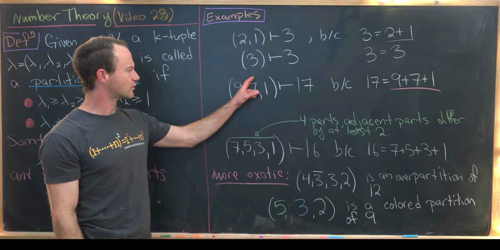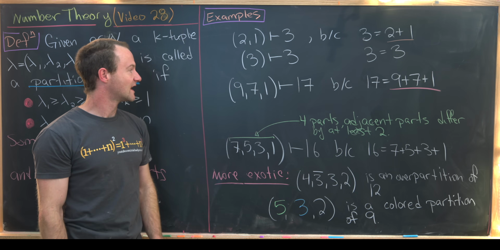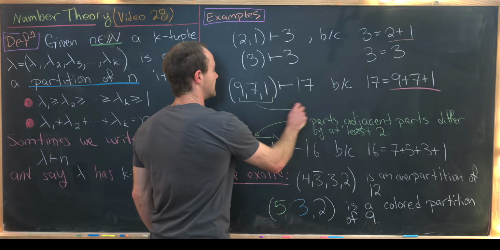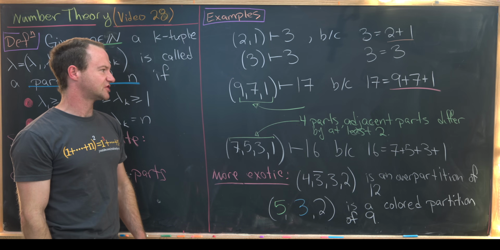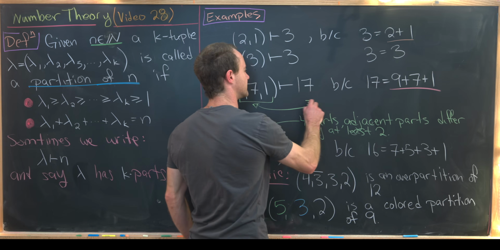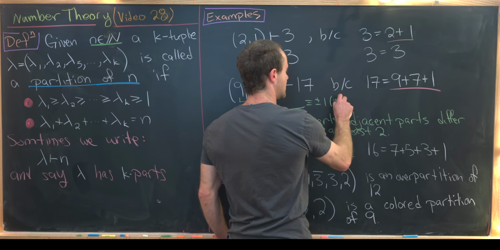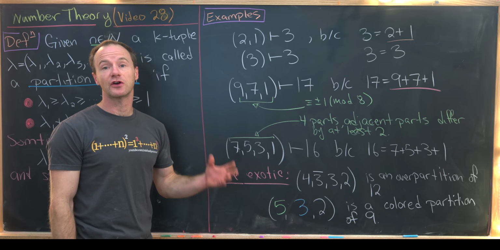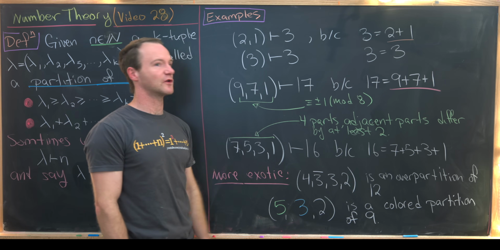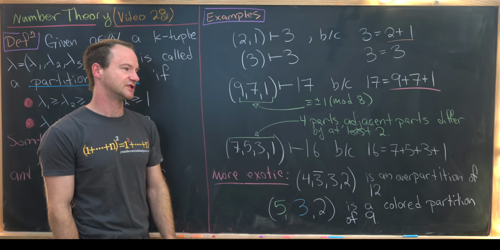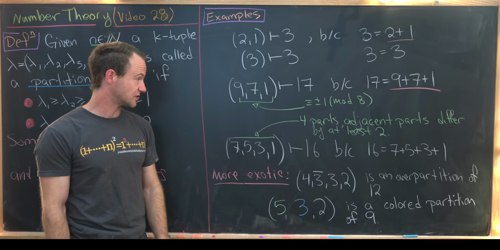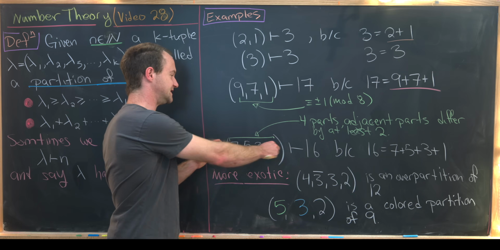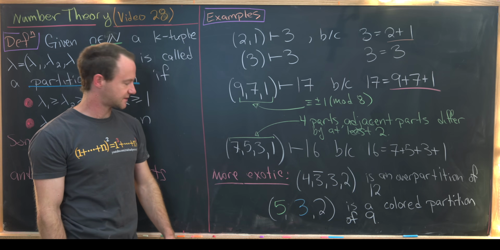Okay, well, do we have a rule for this right here? And I think we do. Maybe all of the parts of this partition are congruent to plus or minus 1 mod 8. So there are many ways, but these are 2 of the ways of looking at different types of partitions. Either the parts are in a certain residue class modulo n, or there's some difference condition on the parts.